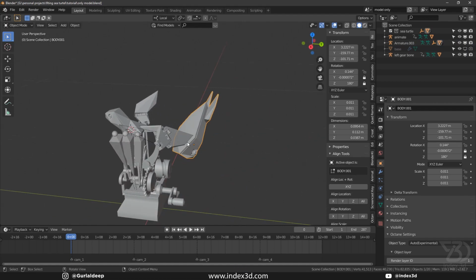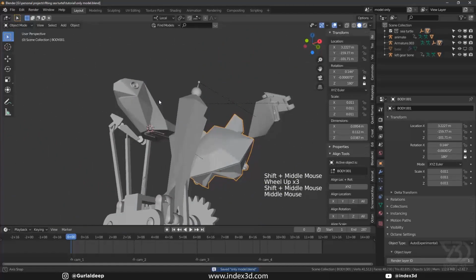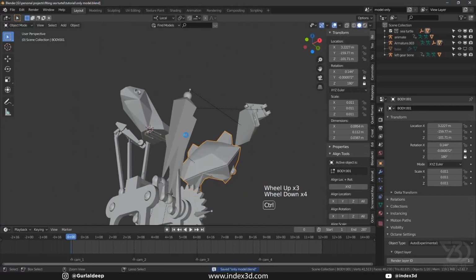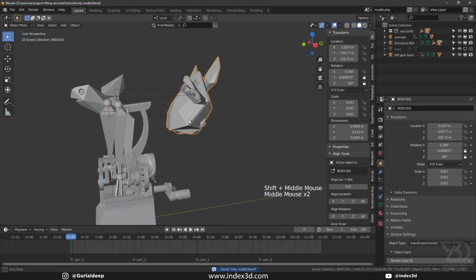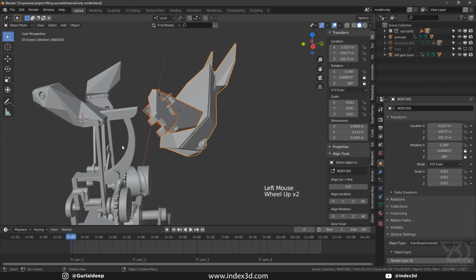Okay, so let's reparent everything. This happened because we changed the origin point over here. We should have done this earlier, but it's not a big deal. Just select this, and this. Let's hide this one for now.